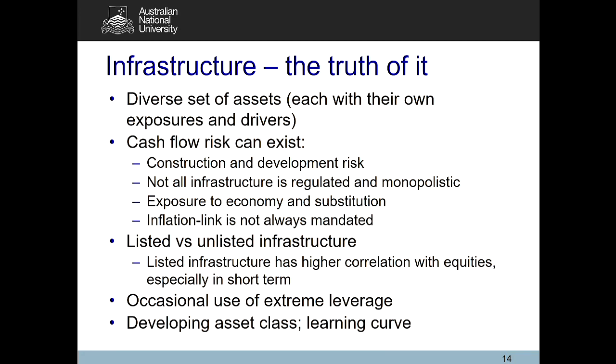Now, when they built the Burnley Tunnel, bits of it obviously were built on sand, and as the sand started to shift, cracks appeared, which meant that water was getting in, and it looked like they would have had to redo the whole section. They actually managed to repair it. But things can go wrong when you're creating these massive infrastructure projects. Not all infrastructure is regulated and monopolistic. Or you might have, like communications in Australia, what was a natural monopoly, then the government changes the rules, they change regulation, and you lose the natural monopoly and competition comes in to hurt your profits.